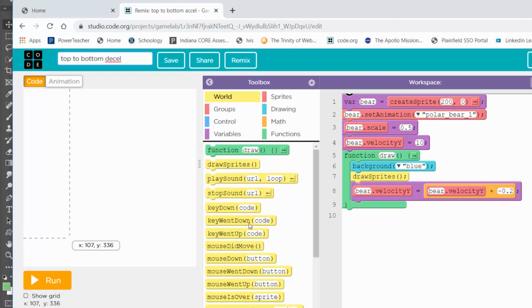So it's 4 programs. On the first one you go left to right and accelerate, make it go faster. On the second program, you go left to right, make it decelerate, make it slow down. On the third program, top to bottom, accelerate, make it fall faster and faster, and that's how you do it with a counter pattern. And then on the last one, it's top to bottom, decelerate as it falls, make it slow down. Eventually, it's going to reverse direction and go back up. All right, so it's your turn to jump in there and get going.